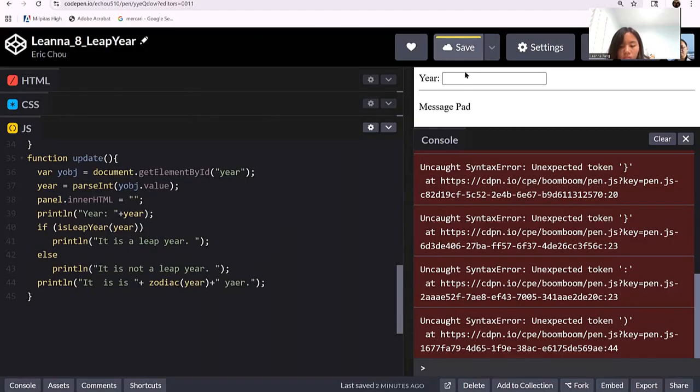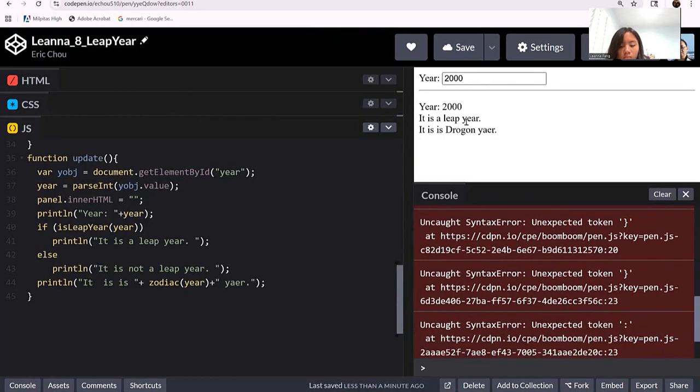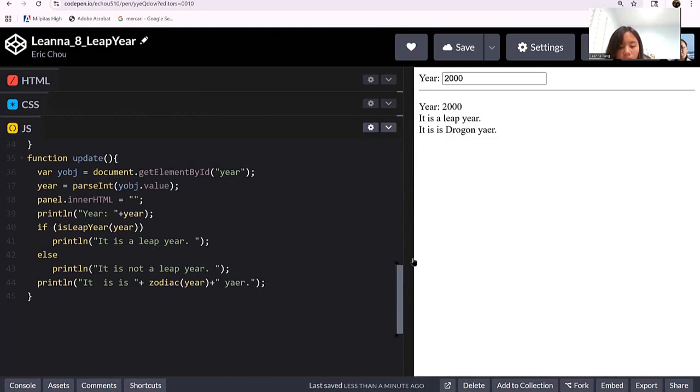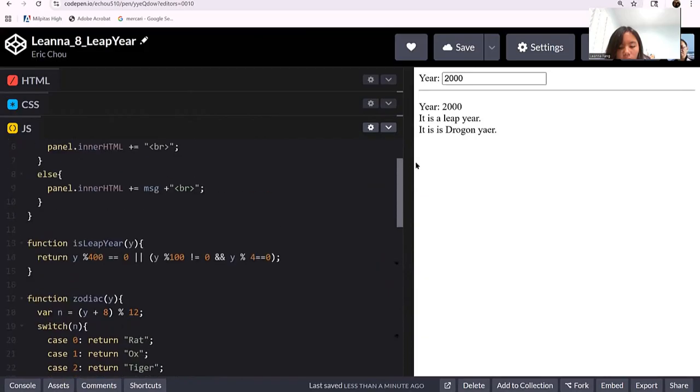Okay, let's save. Let's do 2000. It is a leap year, and it is a dragon year. Is that okay so far? So this one is a dragon year.